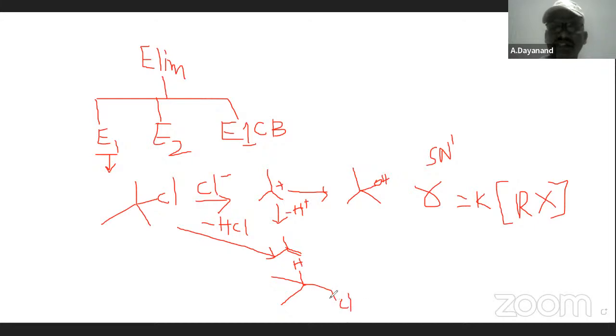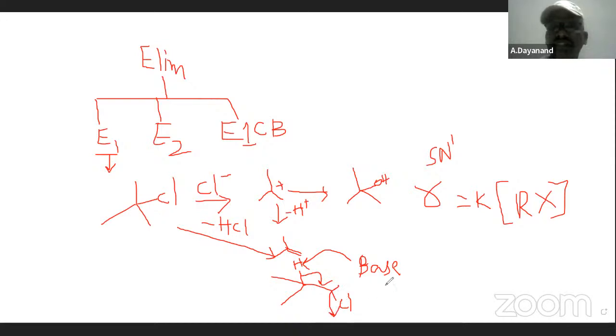Cl is there, and this is another carbon. The base is going to attack. What is the use of the base? A base, what does it always do? It removes the hydrogen, instead of acting as a nucleophile. Okay, and what is going to be formed?